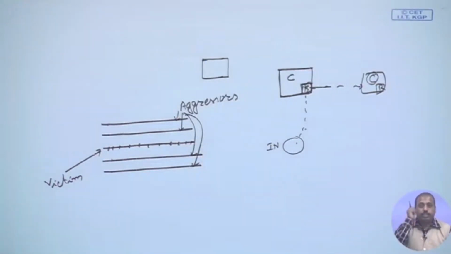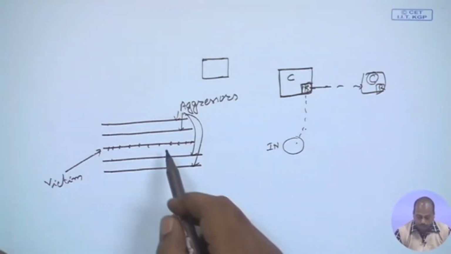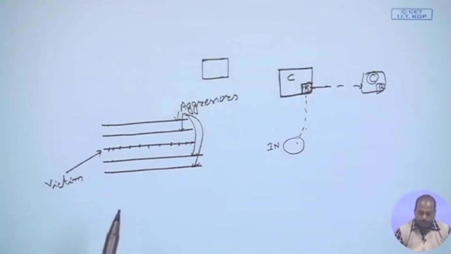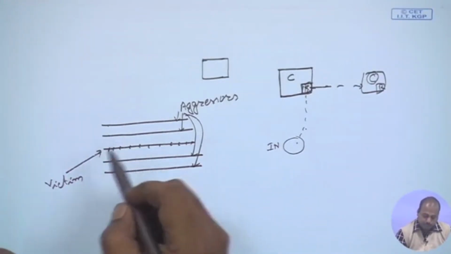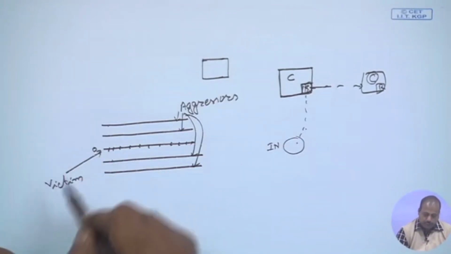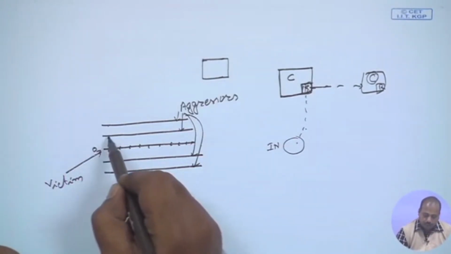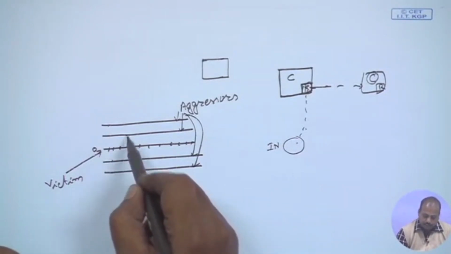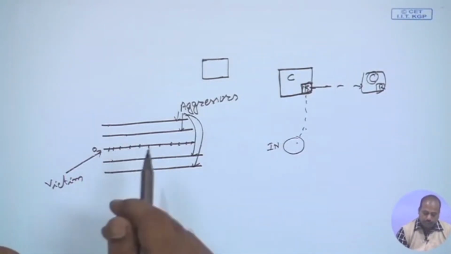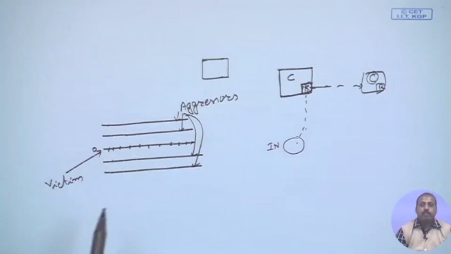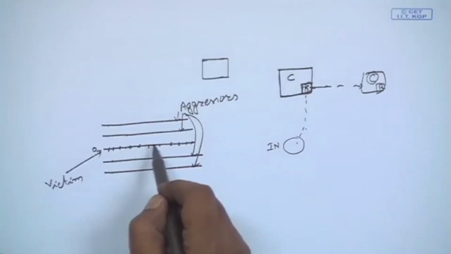The effect of these aggressors will come to this victim and change the victim line. Maybe this line is at 0, but there is a transition in the aggressors. Since these links are operating at a high frequency, we have capacitive coupling between them, and if it is in the gigahertz range, there may be inductive coupling as well. Those coupling effects will affect the logic level that you get here.